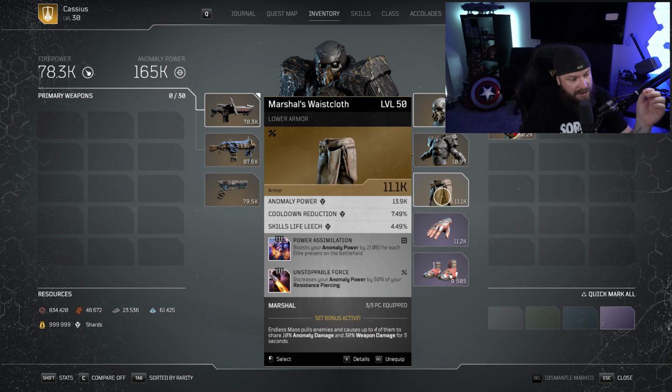Now, the second mod on here is Unstoppable Force, and this is actually a mod that comes from the Pyromancer. It's in one of the Pyromancer sets, and this increases your anomaly power by 50% of your resistance piercing. And this is why I said this resistance stacking or resistance piercing stacking is so important.